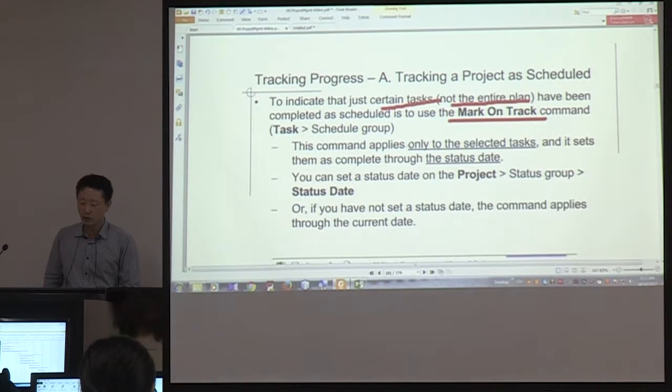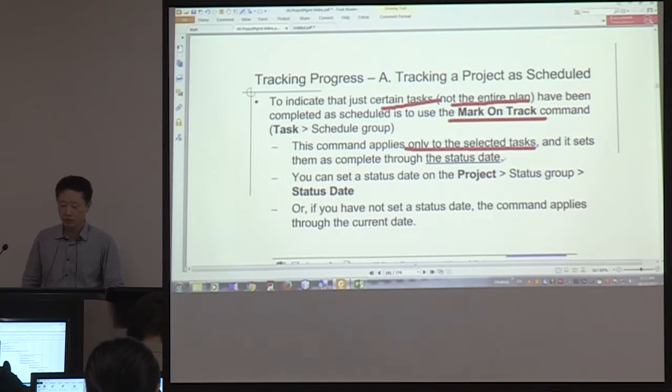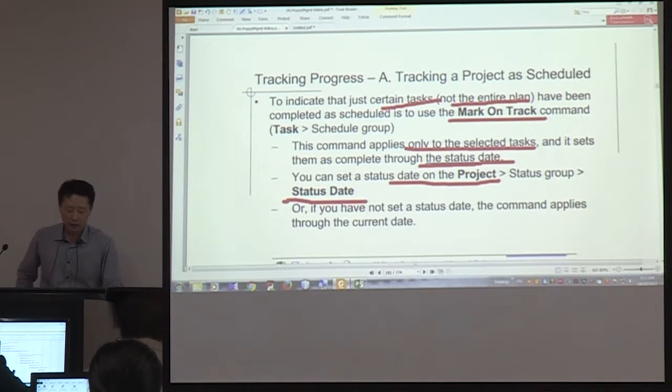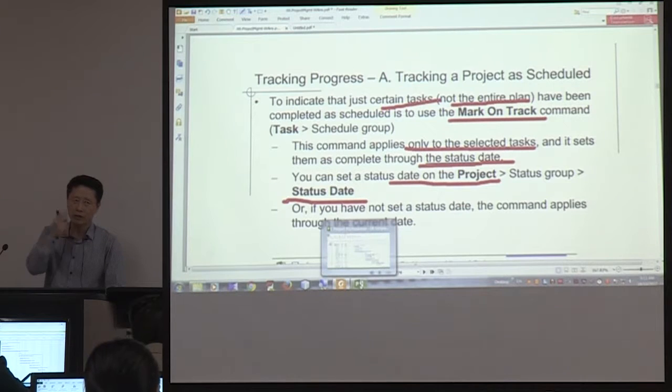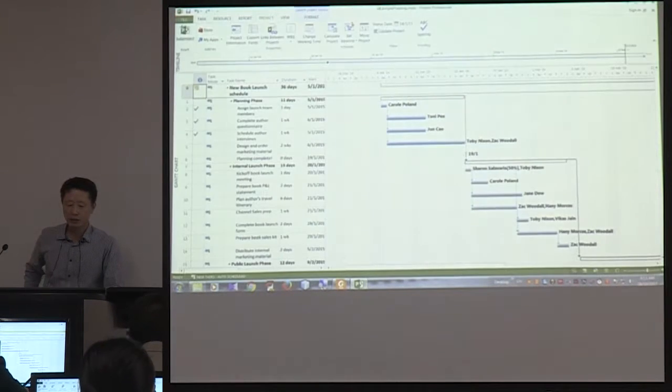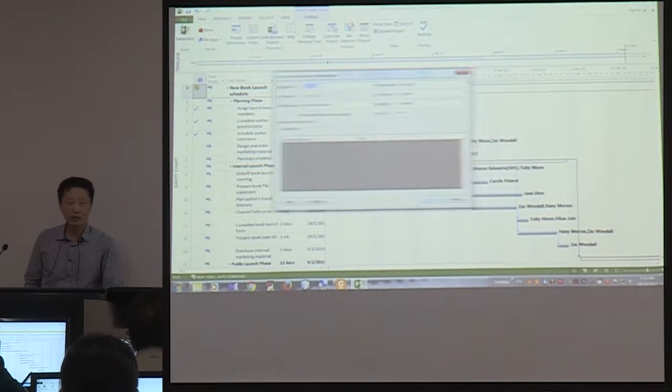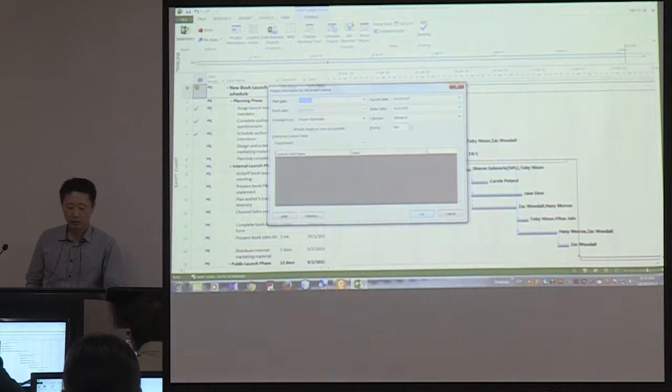It will update only the selected task, not the entire plan, through the status date. You remember that on the first day I explained about the status date. Remember?